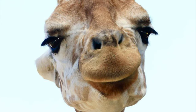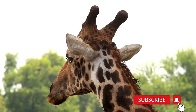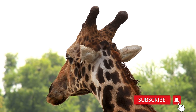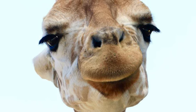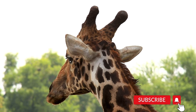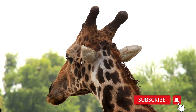Eyesight and other senses: giraffes have the largest eyes of any land mammal and are apparently able to see in color. Giraffes have good eyesight and this is their primary sense for detecting danger. Their height also gives them a good vantage point from which to check visually for danger. They have characteristic prey eyes on the sides of the skull to give them almost 360-degree vision. Their sense of hearing is also acute. Their sense of smell is only moderate, but giraffes always feed moving into the wind and enough scent reaches them to provide clues to possible danger.